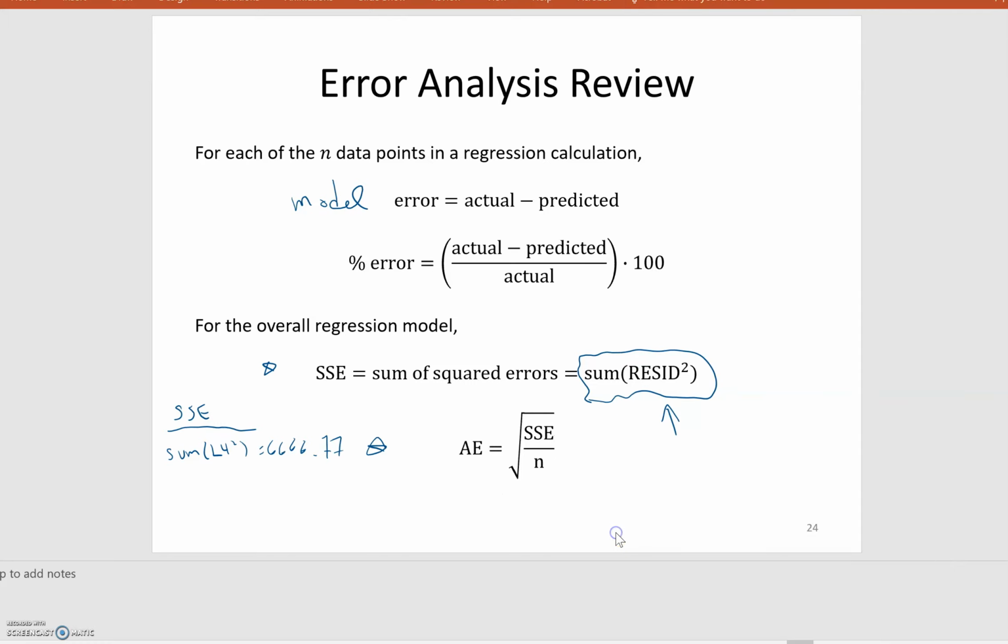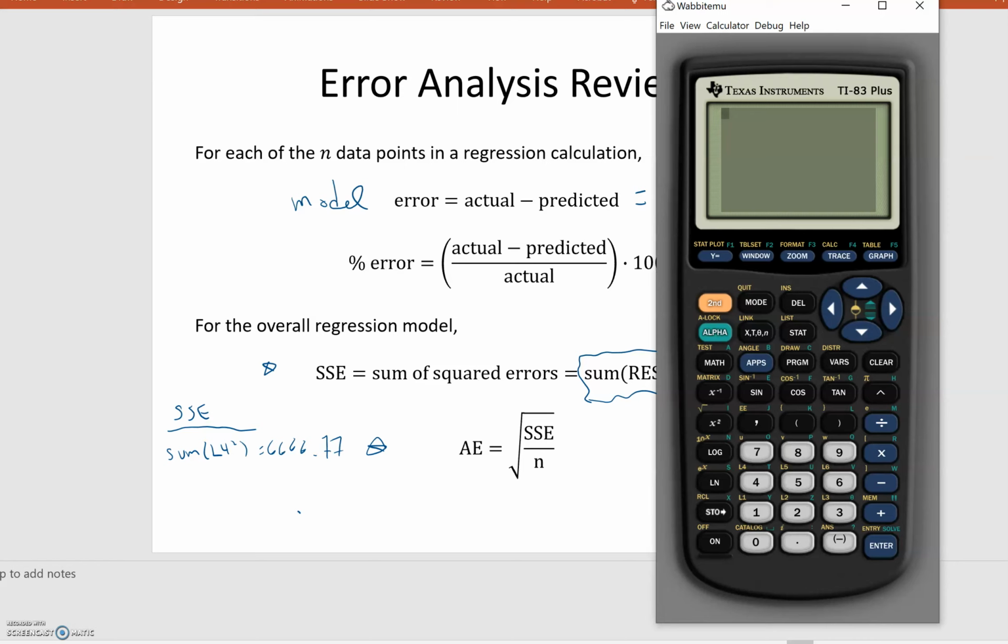Well, a residual is just the model error. It's just another name. Actually, let me write that up here. So this is the same thing as a residual. Okay. And what we've been doing on the calculator is actually computing the model error explicitly, doing actual minus predicted. But the calculator has a button to do this in one fell swoop called the resid button.